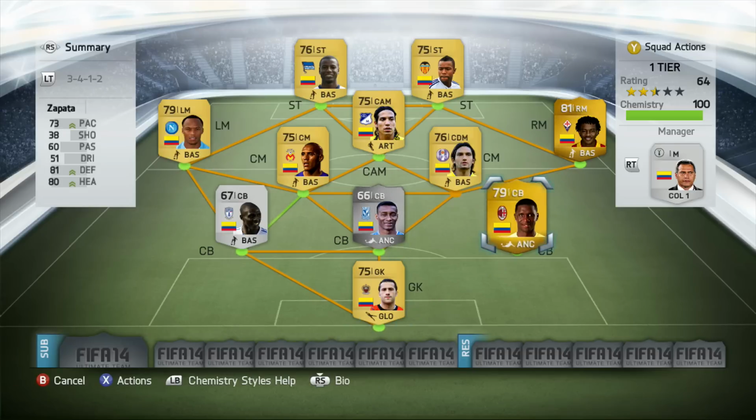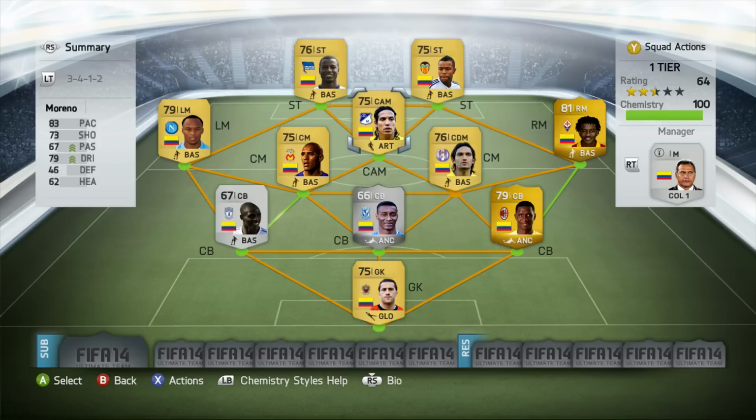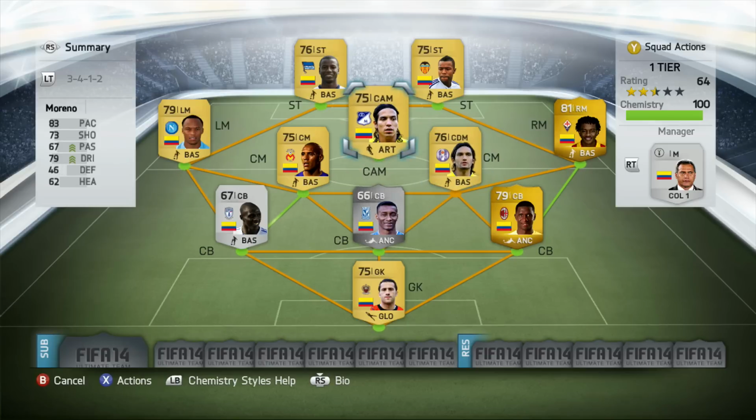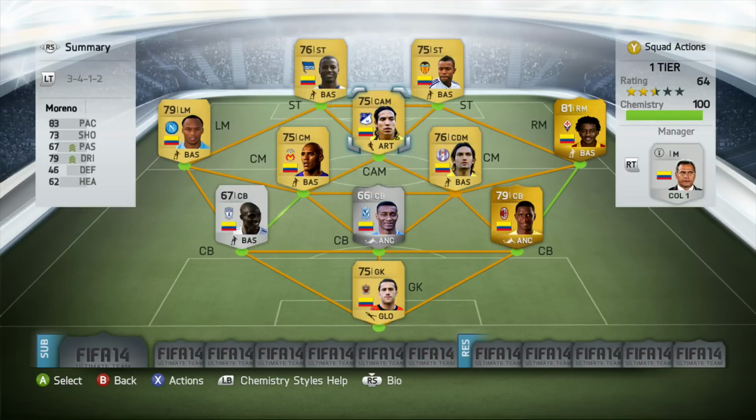I found Zapata, a good centre back. This guy was all over the place defence wise, but he was quite slow to be fair. Dario Moreno, oh my god, I love him. He's so good. He really is. He's a great CAM, and I think that's probably his best position. To be fair to him, I don't think a centre forward or a striker would prove as good for him. I think he needs to be back in that CAM spot.